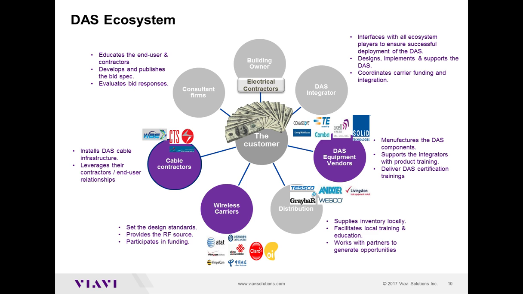So with that, the idea of DAS makes a lot more sense, because if every service provider starts putting up their own antennas, then there will be way too many antennas in the building. So with DAS, in that case, I will have one antenna, but I will have multiple service providers transmitting through it. So there are certain benefits. However, overall, this is a very complicated picture.